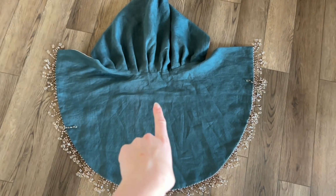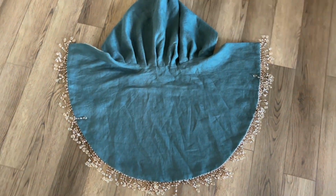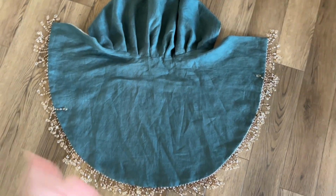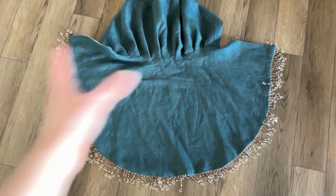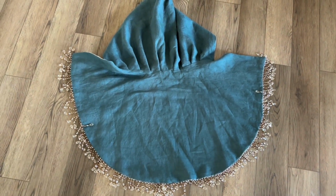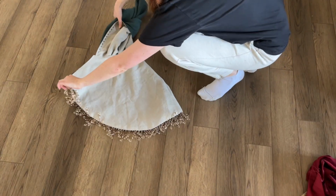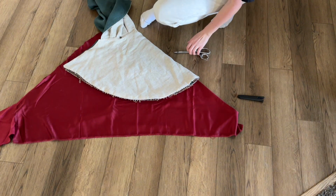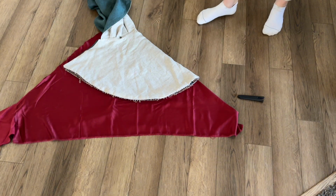I'm going to start with my old capelet as my pattern. I don't think I used a pattern for this, and I don't really think that you need one. This is basically like a half circle. I'm going to fold this over and trace it onto my new fabric, adding seam allowance. This project is entirely vibes based. I really don't think that you can mess it up because it's such a simple shape and concept.